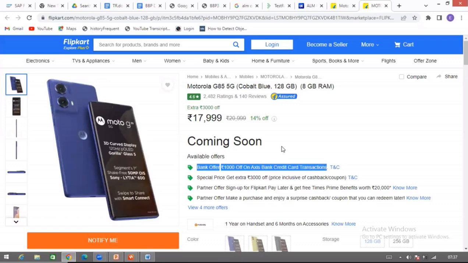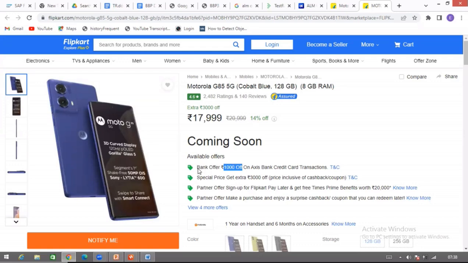So this is your percentage-based discount, and here you're going to get a value-based discount. In this case, you have both percentage and value. If you're not using any card and paying directly on COD, then you get it for 17,999. If you're buying this mobile with an EMI option, they give an additional 1,000 rupees discount. So here you have percentage and value.